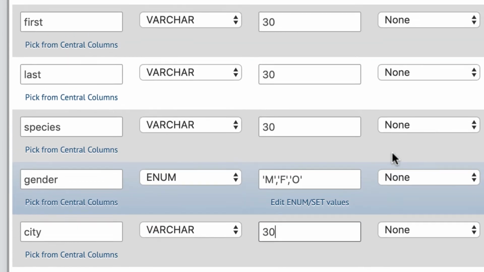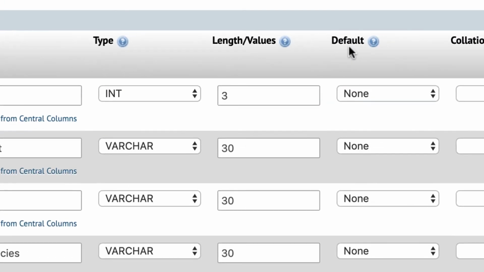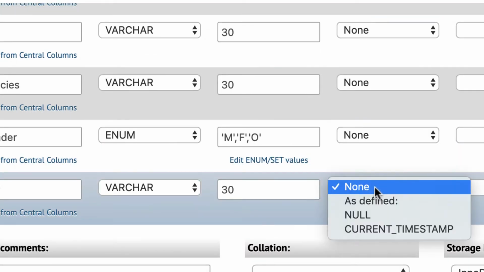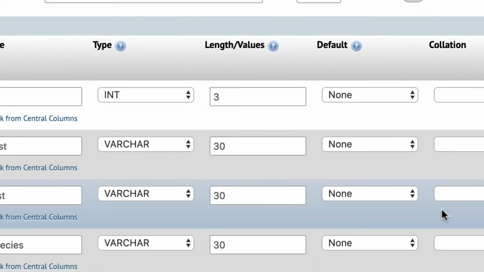And everybody in our characters are from Bikini Bottom. So we're going to put in the default. And that's under the default column here. They have a column for default. And we're going to put as defined. Now I'm going to put in Bikini Bottom. And I'll put in quotes here, Bikini Bottom. Now, I'm doing this because I'm not supposed to put quotes. I want to show you how to get rid of these. So you don't really have to put in quotes here, but I'm doing this. I'm making this mistake on purpose so you can do it too, because I'll show you how to fix it then, because it's very easy to fix in phpMyAdmin. But I'm going to do that first, and that's fine. It's not going to create any problems. So let's just double check this again.